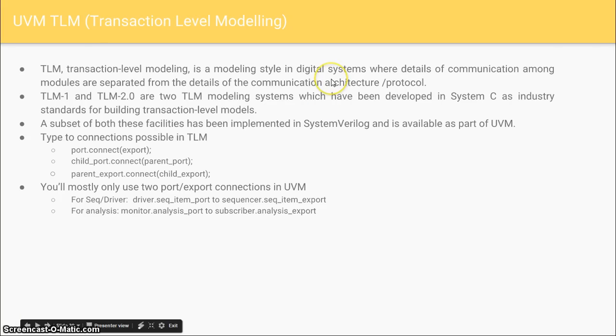The TLM concept was introduced by Synopsys, and there were two standards defined for TLM, which are TLM1 and TLM2, and it's modeled in SystemC as an industrial standard, which adopts a standard practice of defining transaction level modeling communication. Now in UVM, a subset of all these TLM1 and TLM2 standards was introduced in the SystemVerilog language, and it's made part of the UVM library. This is all you need to understand about TLM in UVM.